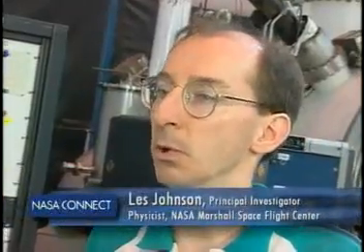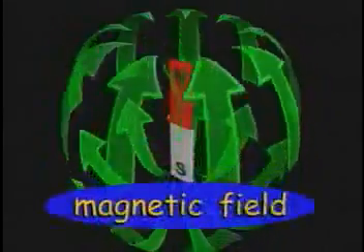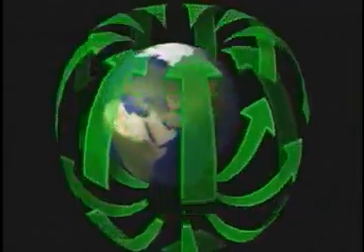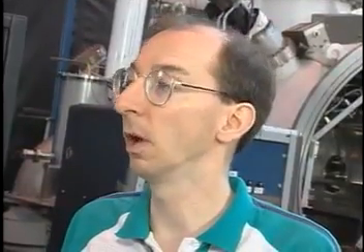We're testing a new kind of propulsion system for space that doesn't need any rocket engines or fuel. Instead, it'll use the Earth's magnetic field to help push or pull on the spacecraft. All magnetic objects form invisible lines of force that extend between the poles of the object. A magnetic field is the space around the magnet where you feel its force. Magnetic field lines extend and radiate between the Earth's north and south poles, and between the poles of the magnet. The Earth's magnetic field works with a special type of wire or conductor called an electrodynamic tether to push or pull on the object.